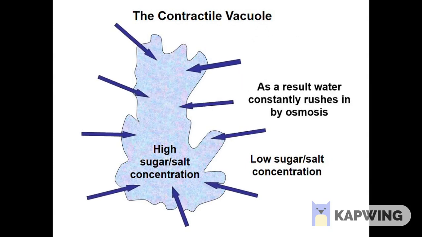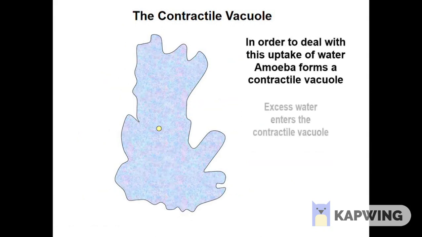Okay, so this is the osmosis I'm talking about. The particles from the outer side would be a lower concentration and the inner side would be a higher concentration, so the water will keep pouring in, which will make the amoeba bulge and burst at one point. Okay, so in order to avoid this, a small vacuole will get created almost at the center of the amoeba. That's called a contractile vacuole.